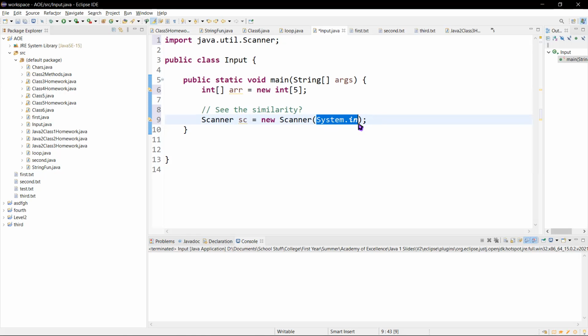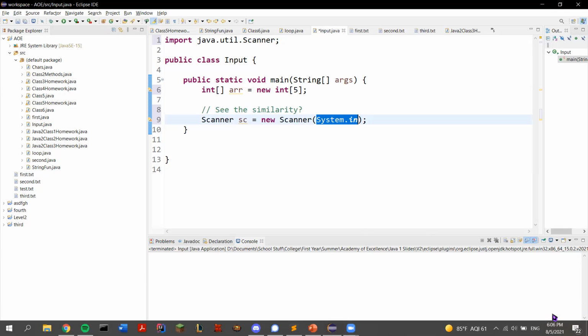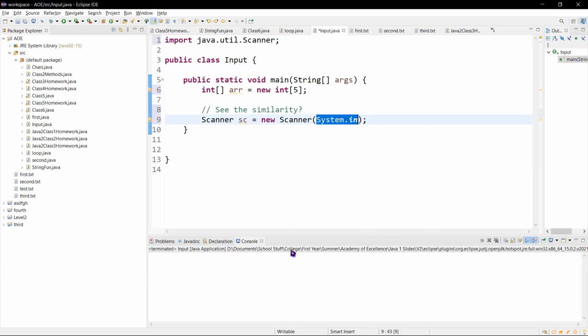What you may or may not have remembered is System.in just refers to essentially this area in Eclipse. You can think of it like that. Why I bring this up is later on when we do file input, we're not going to put System.in inside the parentheses anymore. We're going to put the file, because we don't want it to look at this area for input. We want it to look at the file, right? I think that's the most confusing part of this line, but let me just run through it in its entirety. We start off not very special, right?